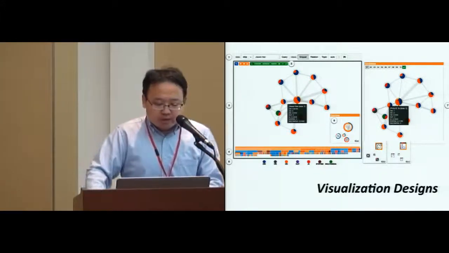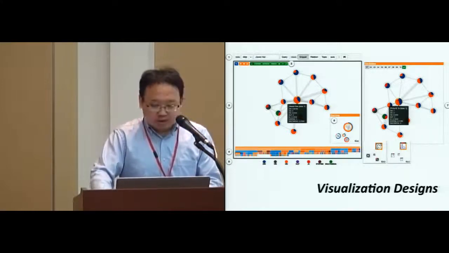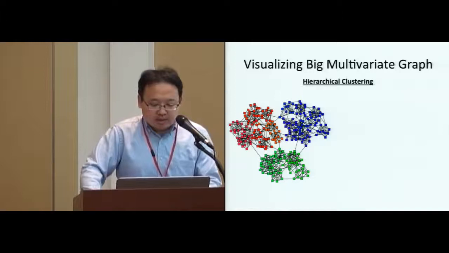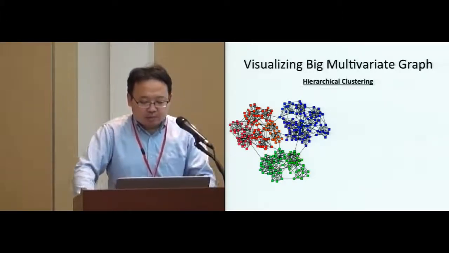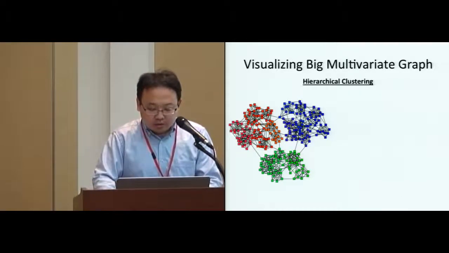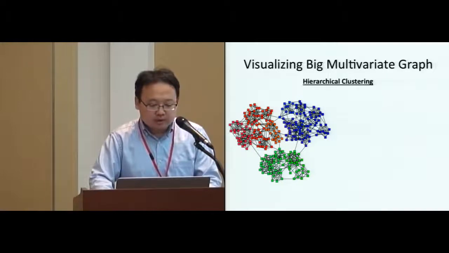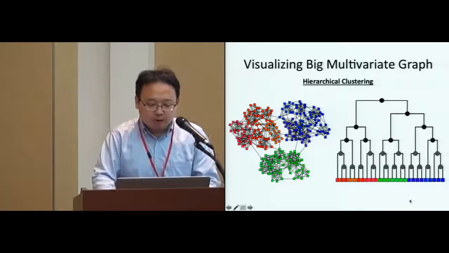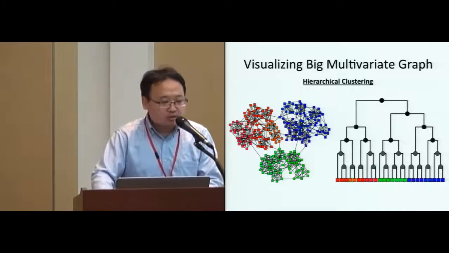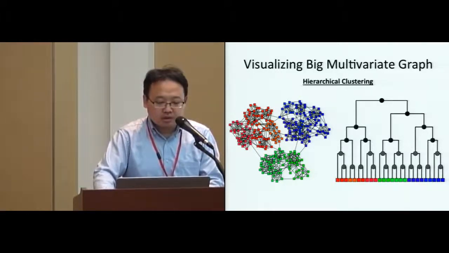To address the first challenge, we propose many advanced visualization designs. First, we design and develop the visualization to represent large-scale multivariate data. Here, to deal with a large data set, we have used a hierarchical graph visualization design. So in this design, we conduct a bottom-up hierarchical clustering analysis on the input multivariate graph. And the cluster result is visualized in 2 different visualization components.